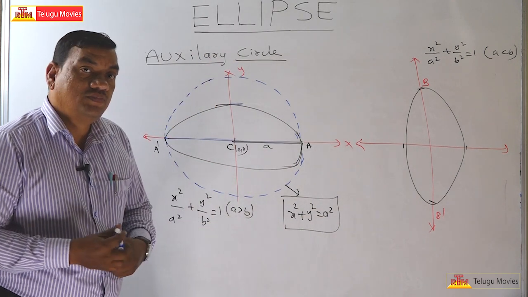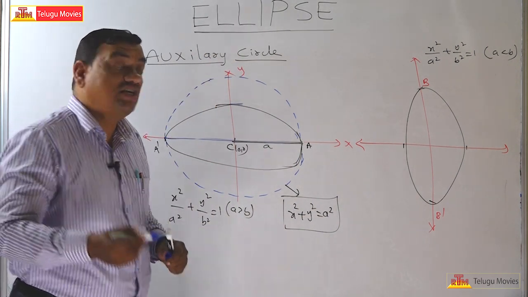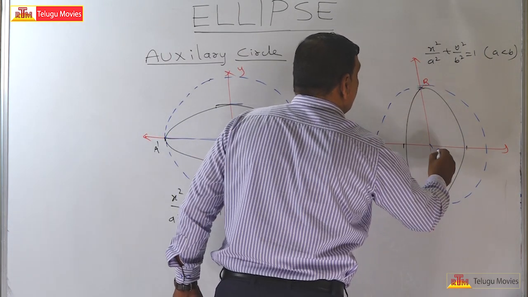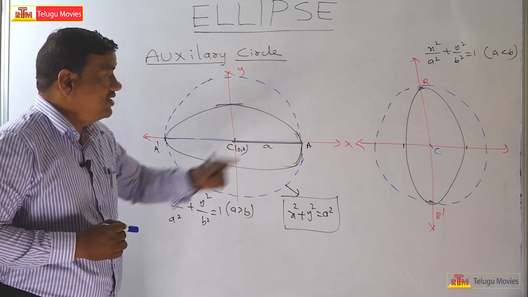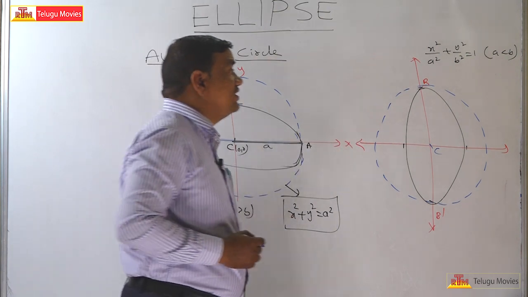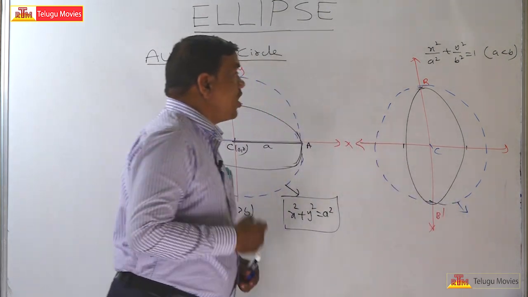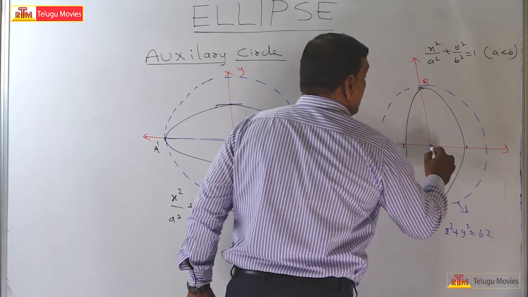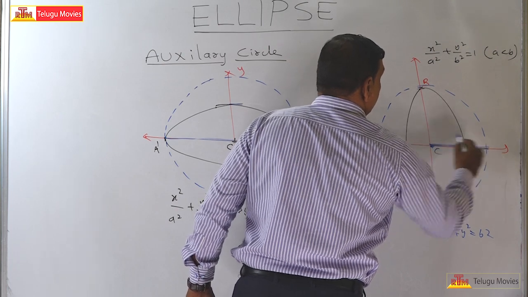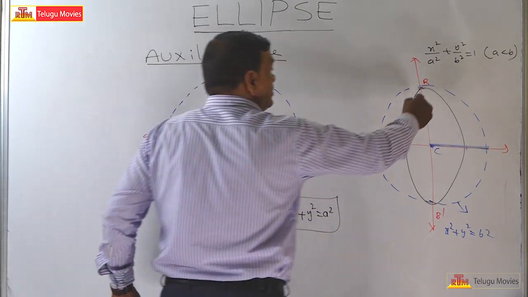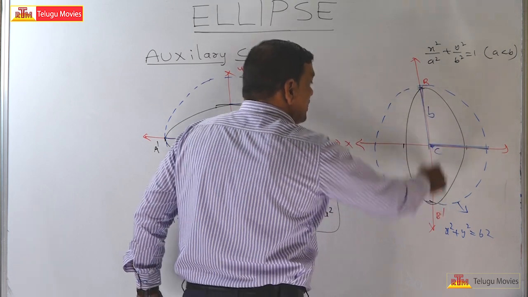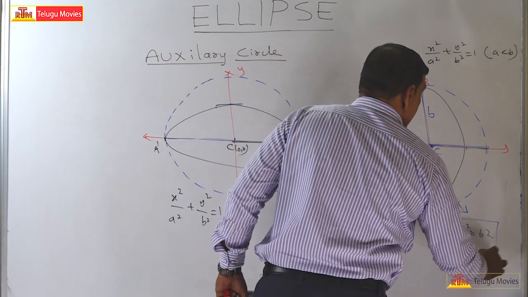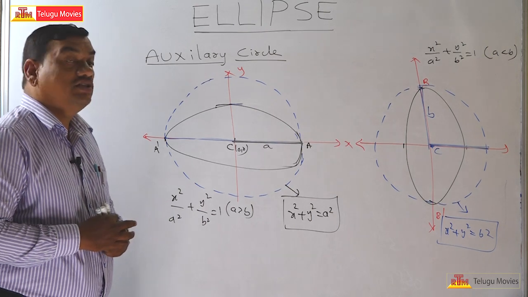Now the circle whose diameter is the major axis of the ellipse, that means this is the circle whose center coincides with the center of the ellipse. So the equation of this auxiliary circle is x square plus y square is equal to b square. Why? Because this distance is nothing but small b. The total is 2b, and up to that, the distance CB is b. Therefore, the equation of the auxiliary circle is x square plus y square is equal to b square.